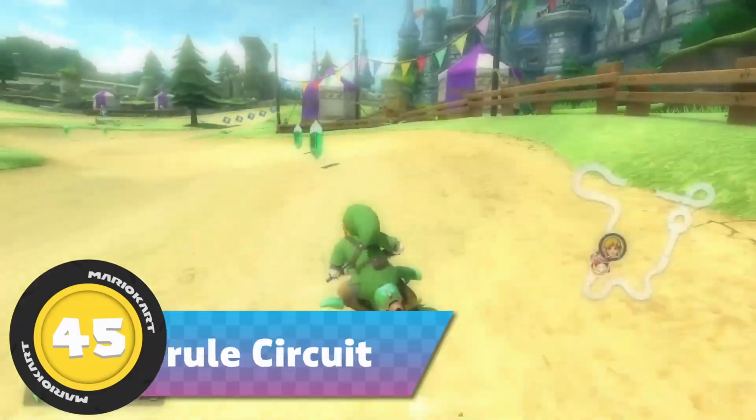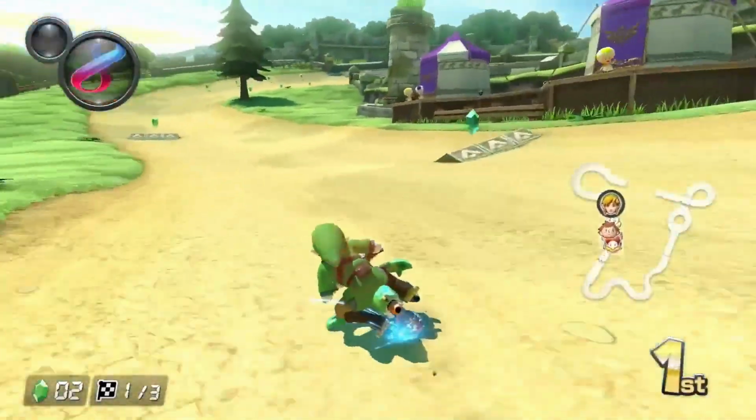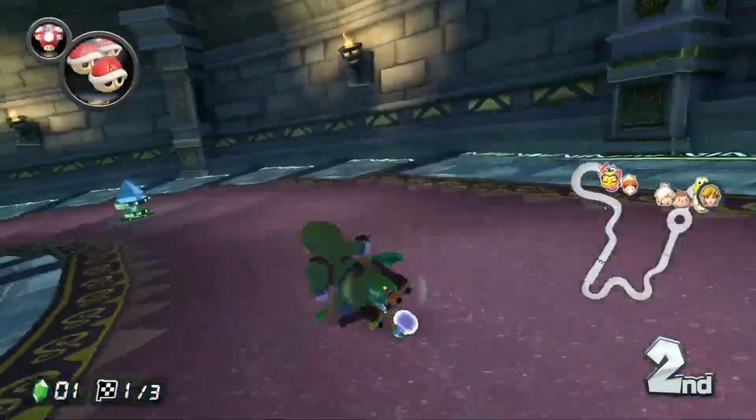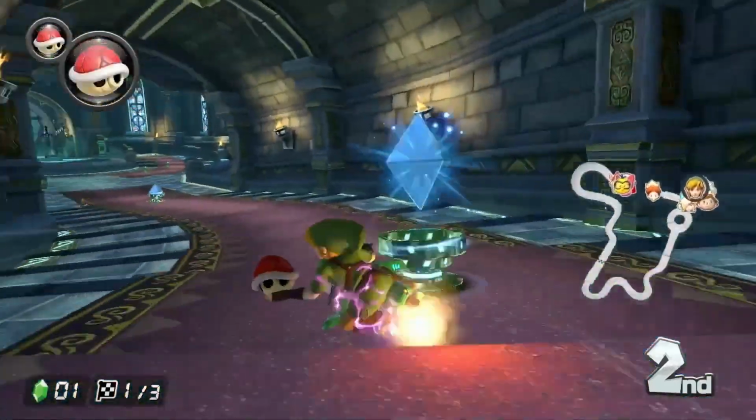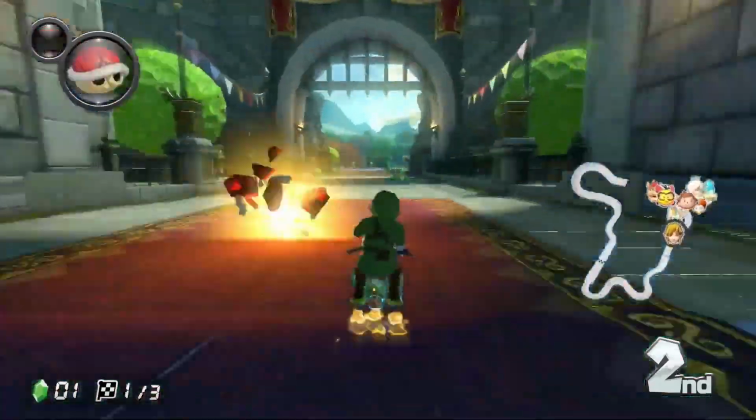Number 45, Hyrule Circuit. Again, I'm not a supporter of the non-Mario based tracks, but this track is really well designed. The highlight of this track are the 3 spin boost pillars, which can activate a boost ramp if touched back to back, adding a special feature unique to only this track.